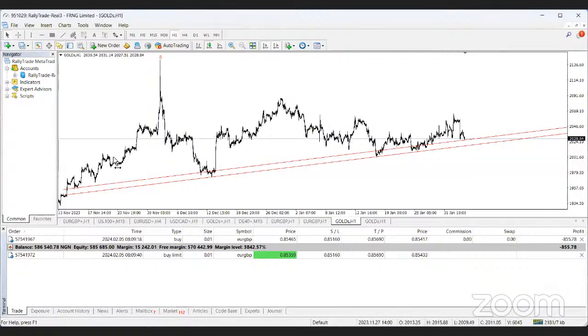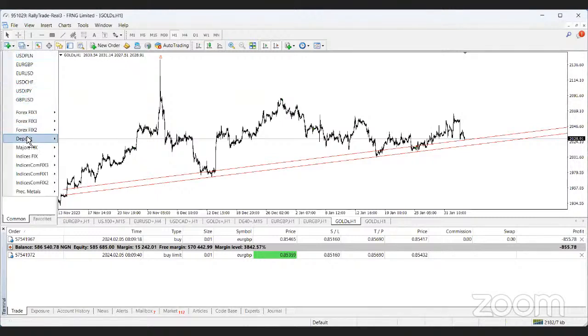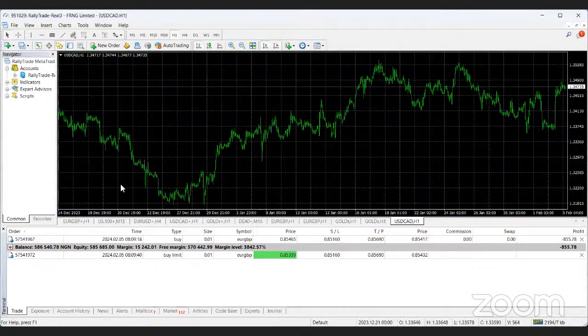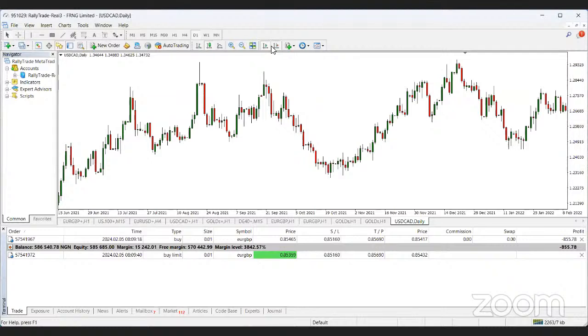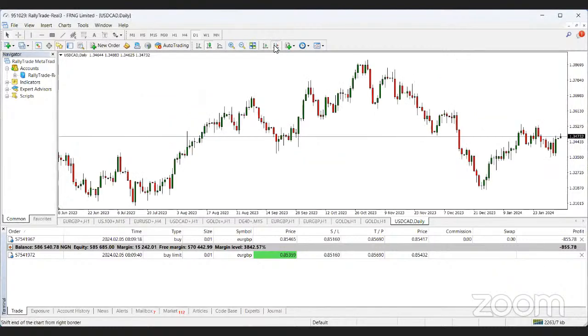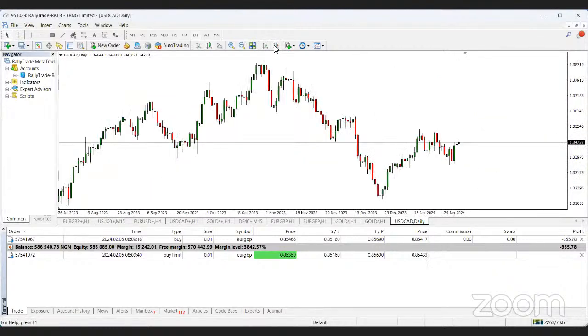Now let's go ahead. Somebody suggested USD CAD, so I'm going to go straight to USD CAD, right? Let's check the USD CAD. As far as USD CAD is concerned, I'm going to go straight to D1. I want to actually see what the price is doing over time. I'm going to go to candle and check. So on D1, the price just gave us a bullish engulfing.